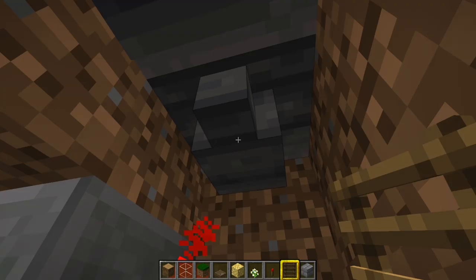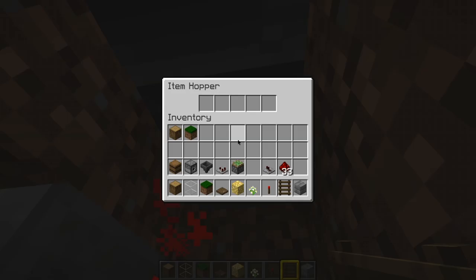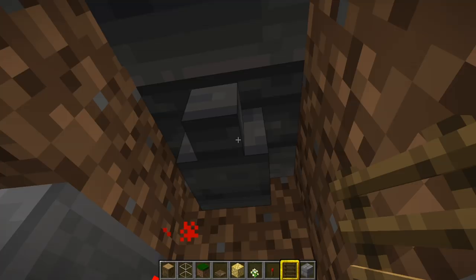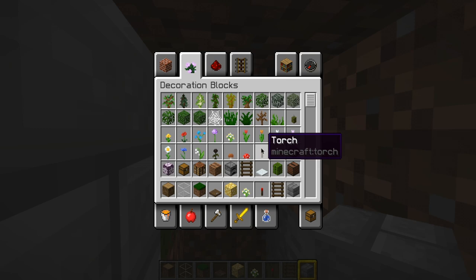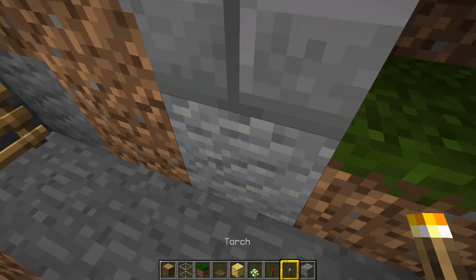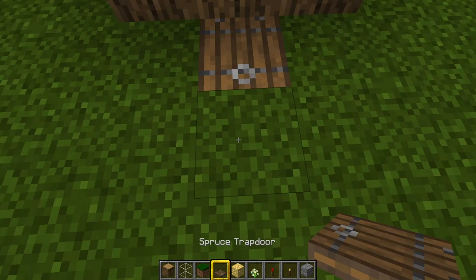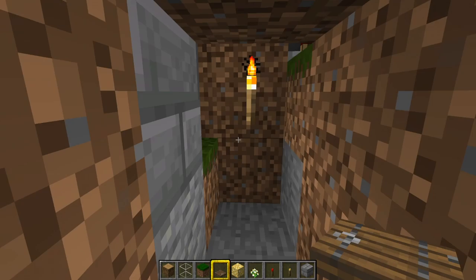And now, if we want to, we can access these hoppers. So if anything gets stuck in here, or we get any glass bottles in here that shouldn't be in here, we can come down and we can sort it out. And then grab yourself a torch and just stick a bit of lighting down here. You don't need it, but if you put it down here, then no bugs are going to spawn down here, and you're not going to walk down here straight into a creeper. Now pop yourself back out again, grab yourself a trap door, and stick a trap door over the top like that. So now you can open the door, go down, sort out the hoppers if you need to.